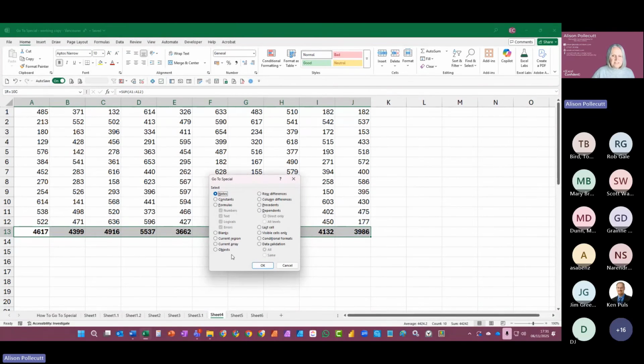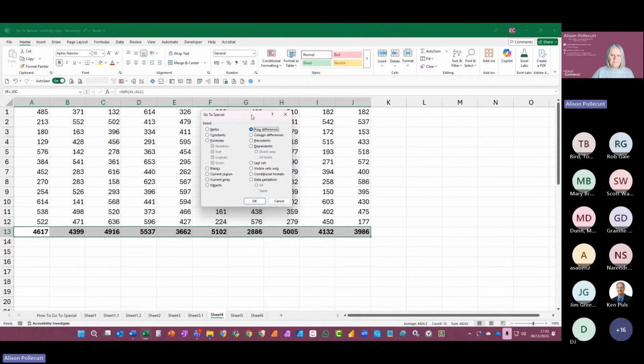There's the ones that come to mind because they're the ones I do quite often. Now I'm going to skip these bits down here. I'm going straight up to row differences. Come back to region, array, and objects in a little bit. I'm not going to demo them. I'll just talk to you about them. I'm going to pick row differences.